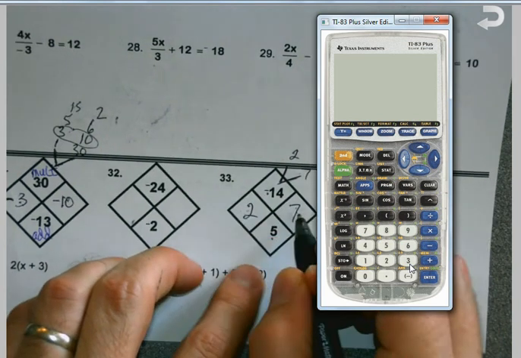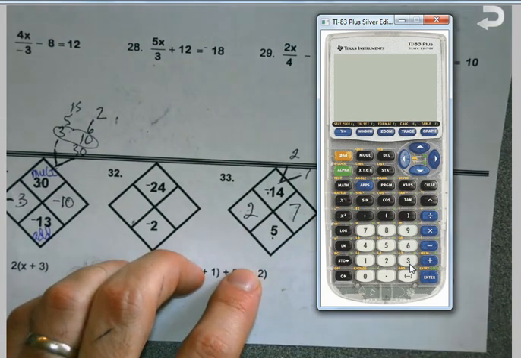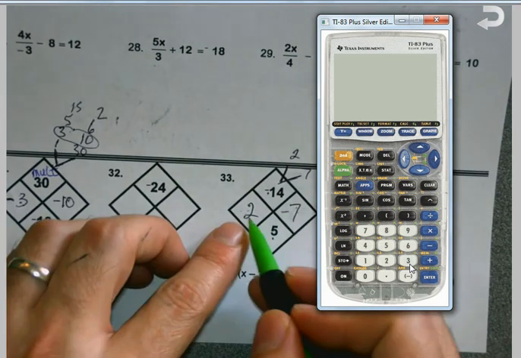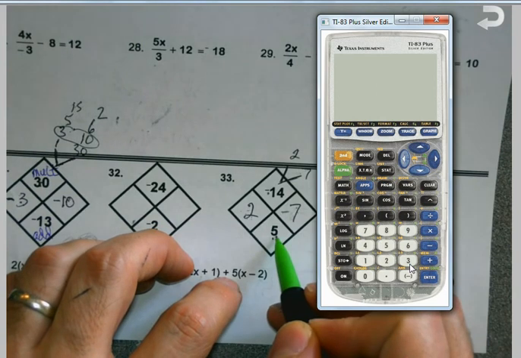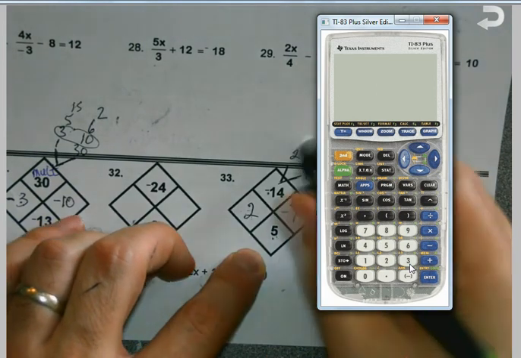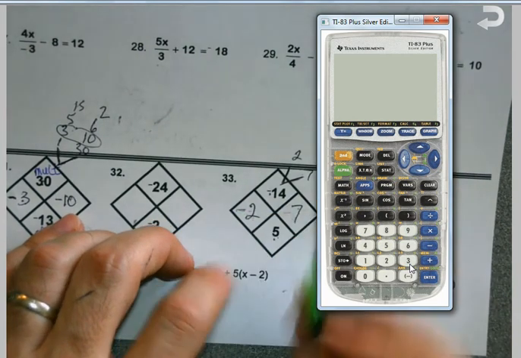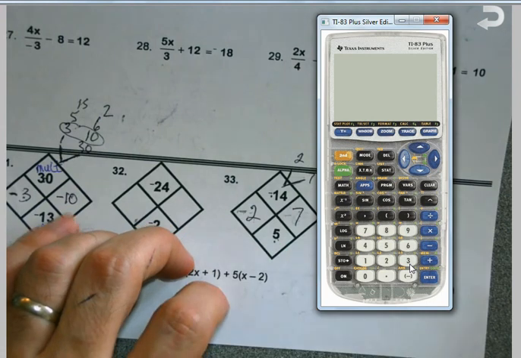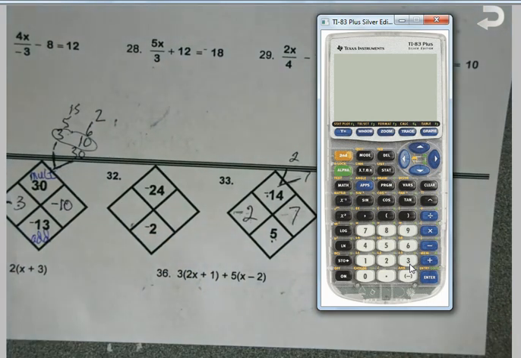Oh, gee, I better have a pencil ready for this. Okay, let's think about this for a minute. If I put it on the 7, if I owe somebody, if I have $2 and I spend 7, am I going to be 5 ahead? No, I think I'm going to be 5 behind. Let's try it the other way around. If I have $7 and I spend 2, do I still have 5? Yeah. So I got to go with the positive 7 and the negative 2 on that one.